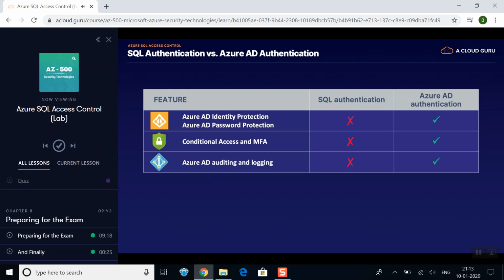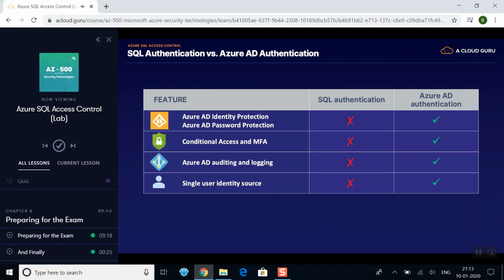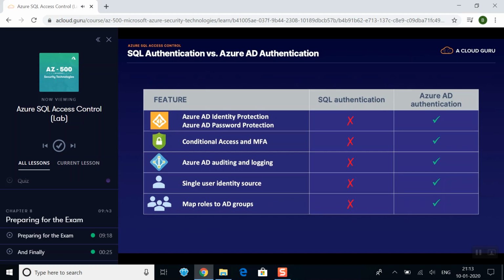Azure AD authentication results in Azure AD auditing and logging, and there's a great advantage in Azure AD that users can have a single identity rather than many different user accounts, which can become unmanageable. And the ability to map database roles to Active Directory groups again requires Azure AD authentication. So from this table, you can see that there are many security advantages of using Azure AD authentication for Azure SQL Access Control. And I'd strongly recommend that you use Azure AD authentication rather than SQL authentication, wherever possible.